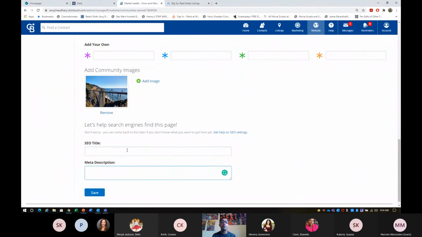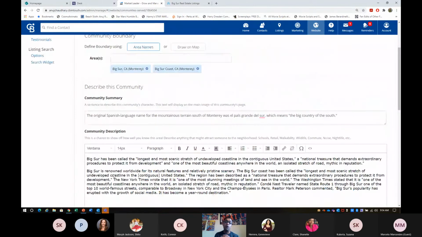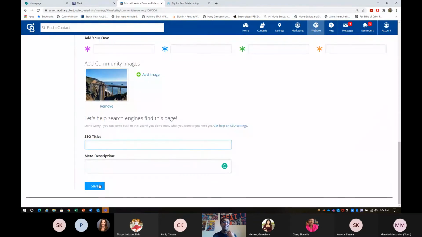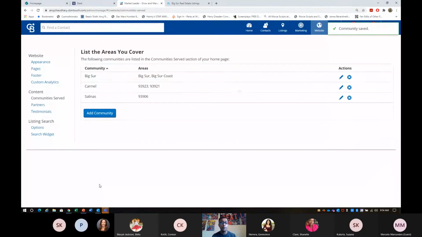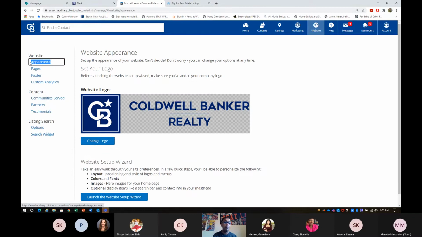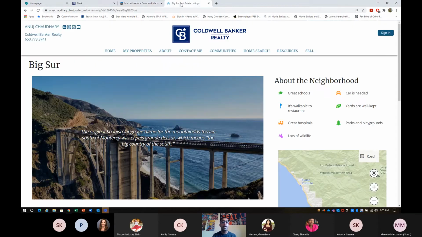And SEO and meta description, again, that's a big conversation for another time. So we'll talk about that, or you should talk about that with your FMS or your SSA. But this is something that I would focus on building out first on your page because it creates instant value for your consumer. Now, beyond that, the other thing you want to focus on is obviously the appearance of the page. So I'm going to jump back to the very top. And if you look at the appearance tab, this is where you can edit things like the website logo and choose the actual template for the page that is being laid out.